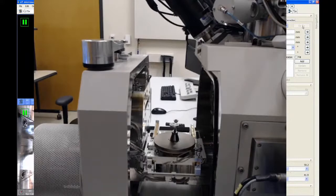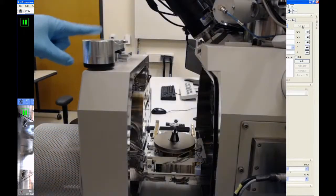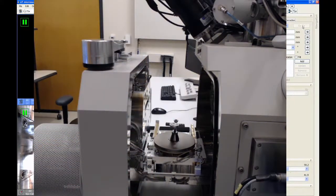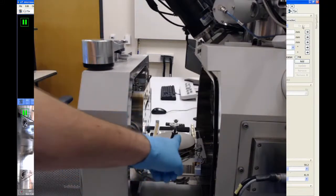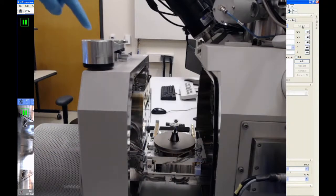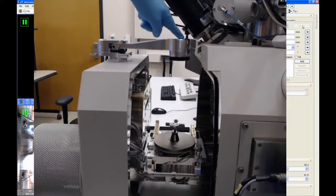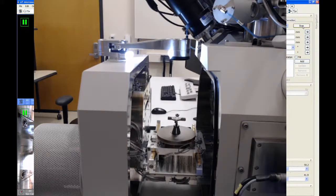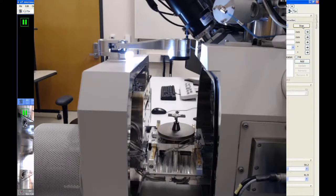All right, so the nav cam is this big silver accessory on the top of the door. The only tricky thing about the nav cam is that you have to remember to take this picture before you close the door, because on this particular FIB, this camera is outside the vacuum chamber. So if you forget and you close the door and you pump the chamber down, this can't be used. So after you have all your samples set up on the stage just the way you want them, you're going to swing this camera arm out all the way till it stops. And what will happen is the stage will move automatically below that camera.